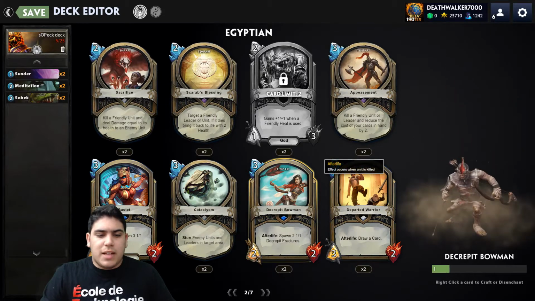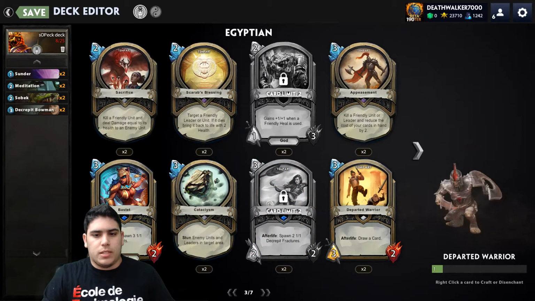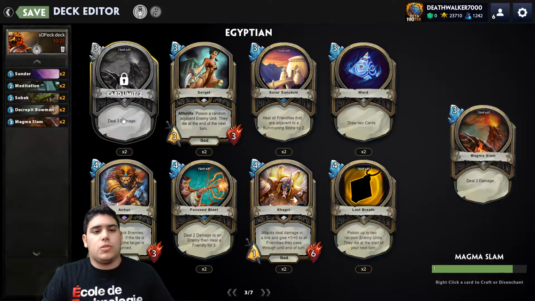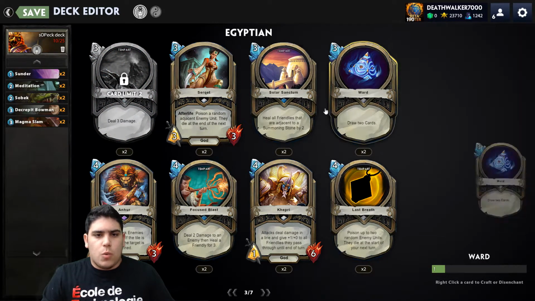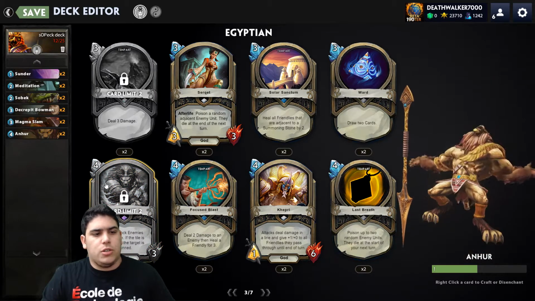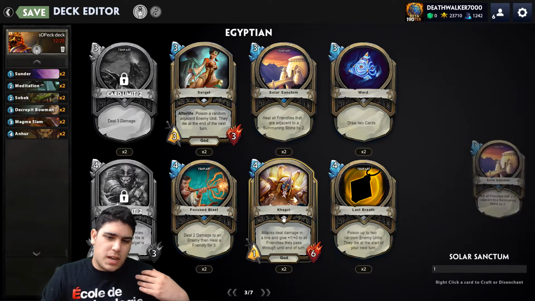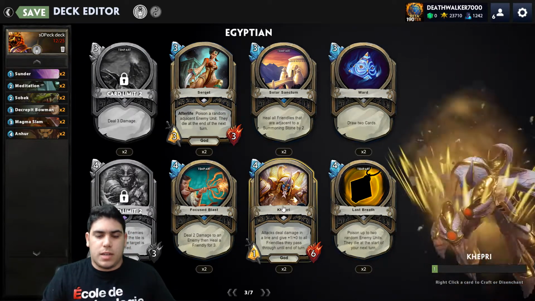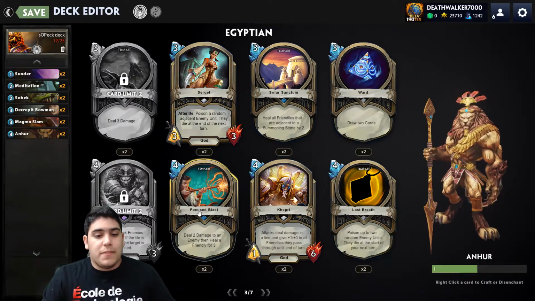Now, the best 3-drop we can have is the Decrepit Bowman, so that's what we're going to go with. Then we're going to have Magma Slam, which can also deal damage to the summoning stones. Keep that in mind. And then we're going to go with the 4-drop, which is going to be Anher, a really aggressive one. Capri is kind of awkward sometimes, because Capri is good with your leader, but if your leader is dead, it's not really useful. So Anher is going to be a really good 4-drop. And then we have Focus Blast.